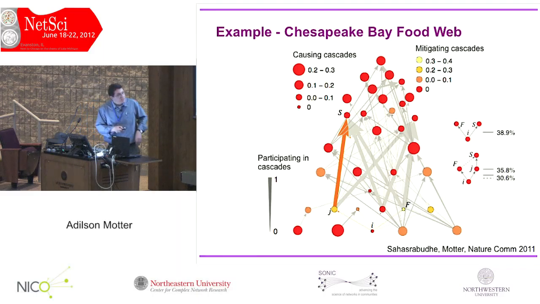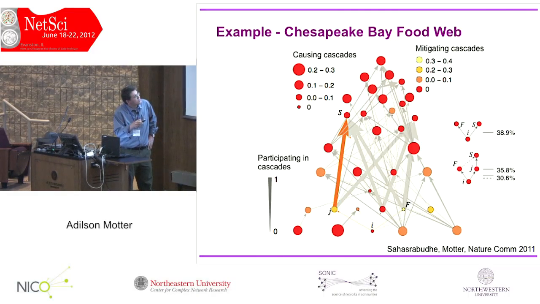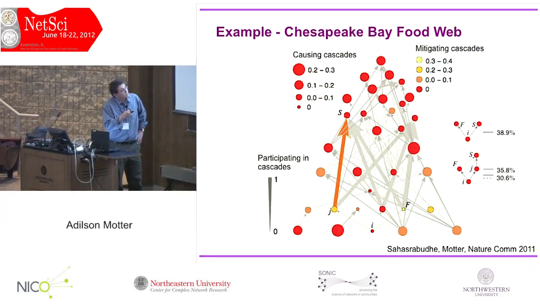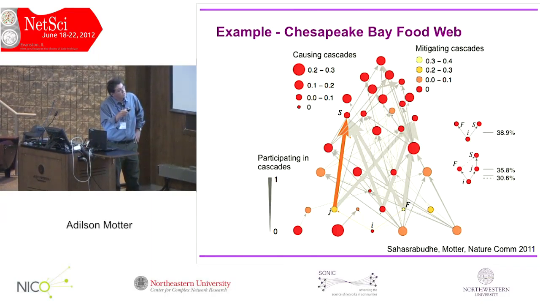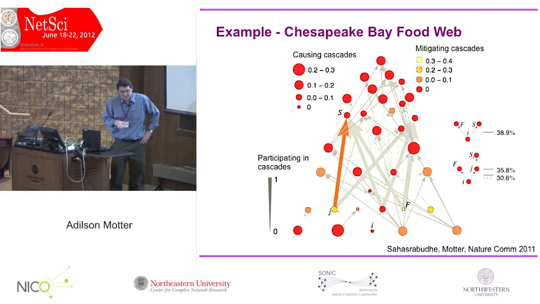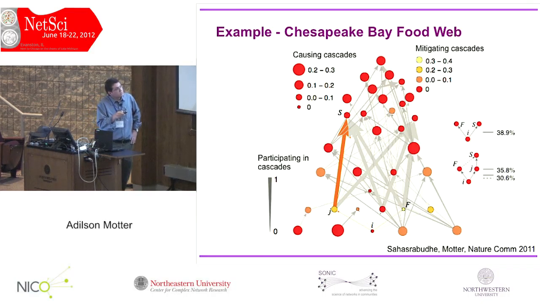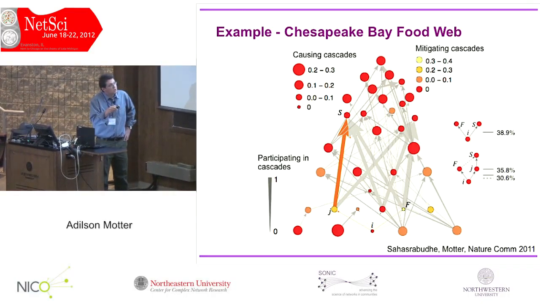The other thing is, if you look at the species that are saved, we have considered all the individual cases, we see that in roughly 1/3 of the cases, you have very easy to understand interactions. So in this case here, S is the species that's saved by the removal of F. And it is so because they share a common prey. So it does make sense that removing F will increase the availability of the prey, which may help the survival of S. But more often than not, these interactions are long range.